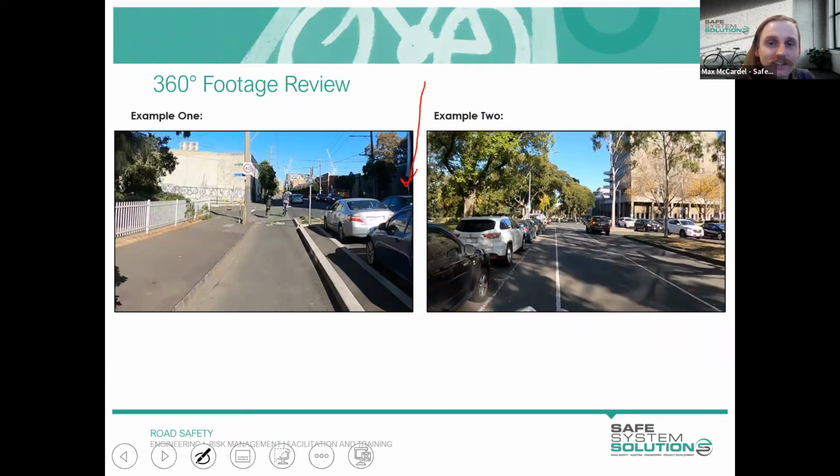But you can kind of see that vehicle there is turning left, and as cyclists, we were traveling through in that instance. And due to the parked vehicle here, once again, you've got that visual obstruction. So you've got something in the way that makes it difficult for us as cyclists to see a left-turning vehicle, and for a left-turning vehicle to see us as cyclists. So that's another thing that we will discuss as we go through today's content and dealing with these facilities as they approach intersections. But yeah, that's bang on.